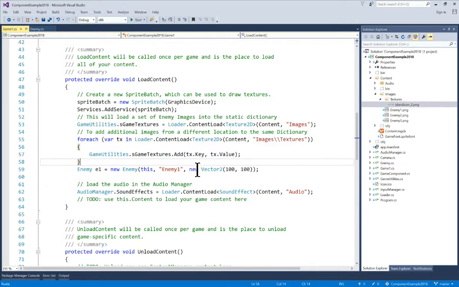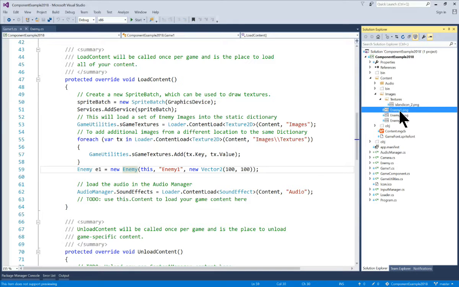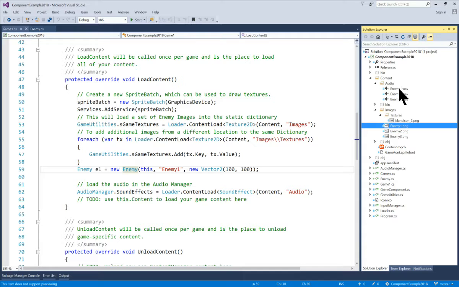Once we've got them, I can create a game component, in this case an enemy game component called E1, and because it's a game component I have to pass in the reference to the game, the name of the object which should match the name of the image, and should match the name of the sound effect that I'm going to play when I click on it.